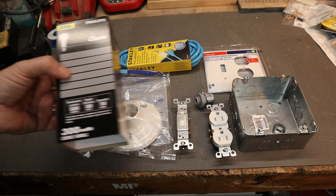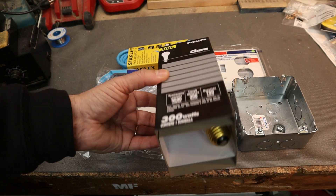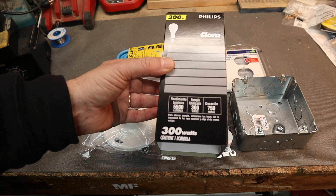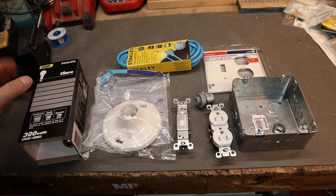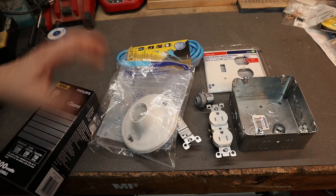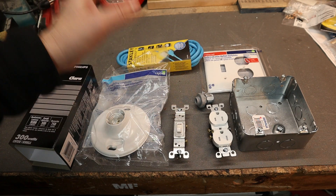Here's a parts breakdown of our current limiter device. It's all based around this light bulb. The key is to find a light bulb with very high wattage and very low resistance. This is a pretty big bulb — it only has a resistance of about 3.4 ohms, whereas a normal 65-watt light bulb has somewhere around 14 or 15 ohms. You want a low-resistance, high-wattage bulb. Of course you'll also need a receptacle for the light, and I'm going to put a switch on it so I can toggle it on and off.